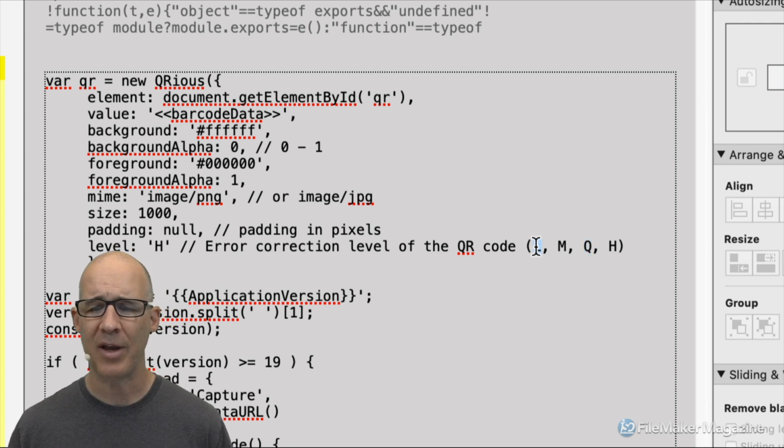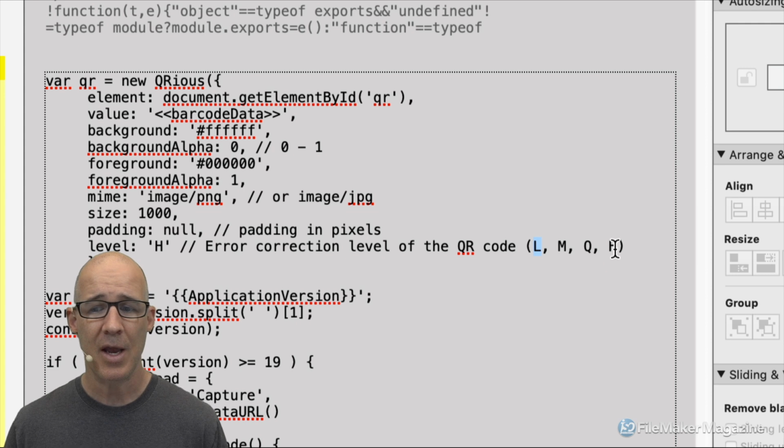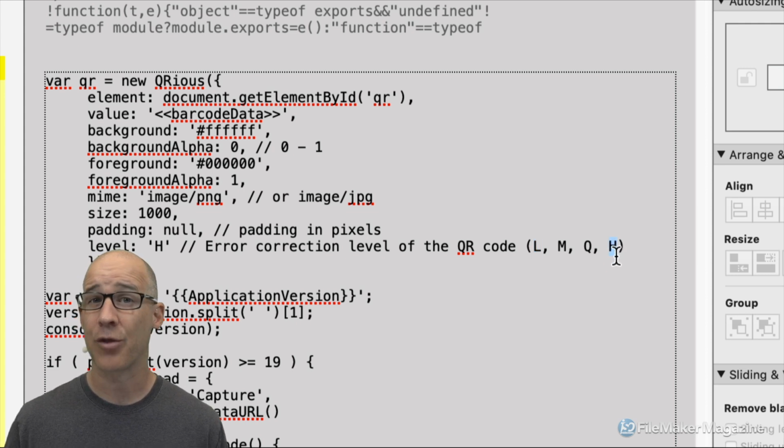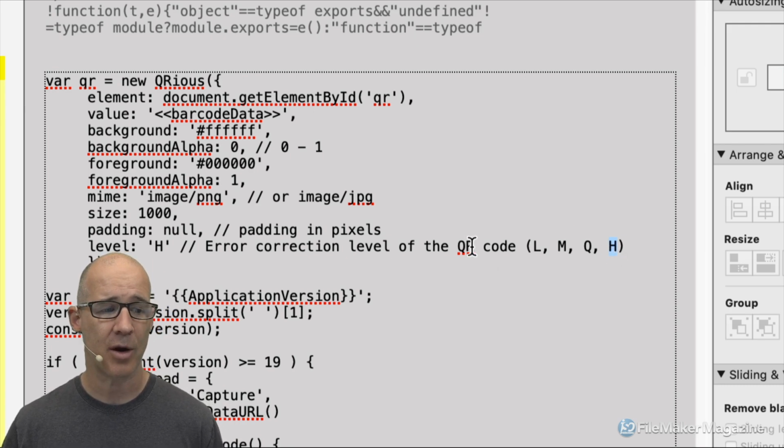With low, I believe, having a 7% rate of being able to correct if 7% of the barcode was destroyed. And with high, I believe it's like 30% can be destroyed and the barcode is still readable. Meaning if it was like a sticker and you ripped off a third of it, with a high error correction, you would be able to still read that barcode.